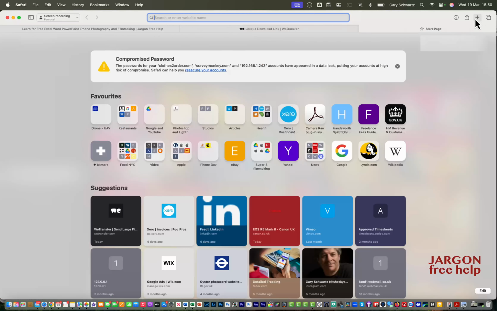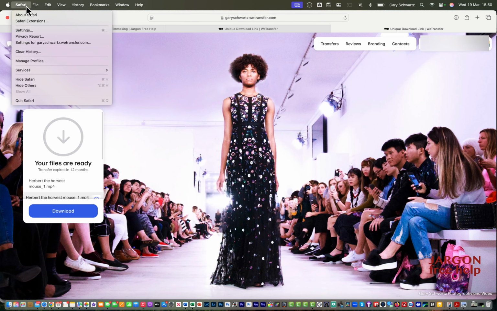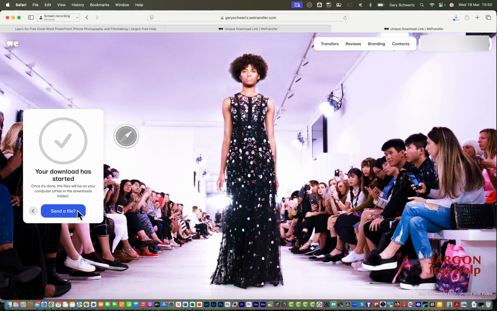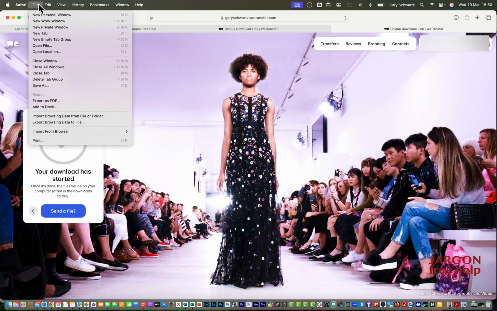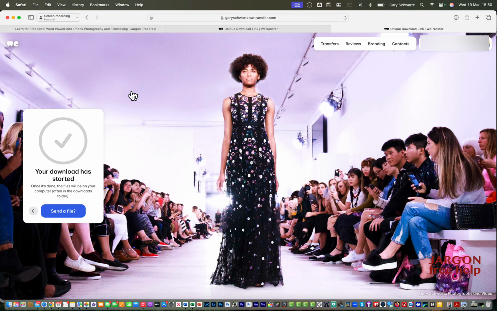Let's just open up another page and try the same again. So let's make sure that that's still switched on. Ask for each download. Okay, let's hit download. And it's not asking me. So actually, that's not good. We don't want that. And in fact, it's going to the drive that I don't want it to.